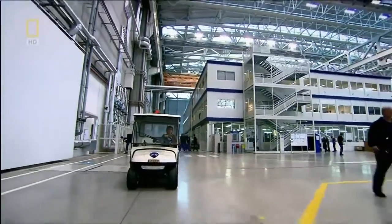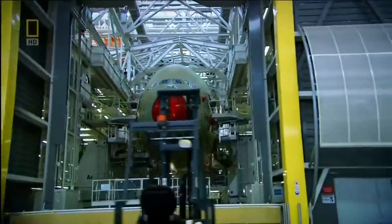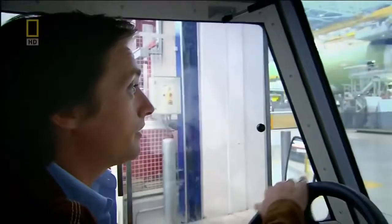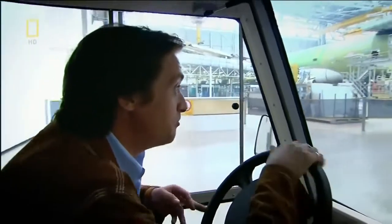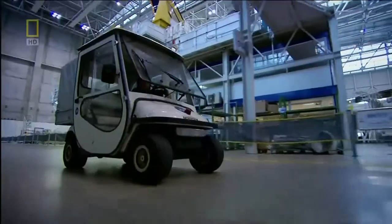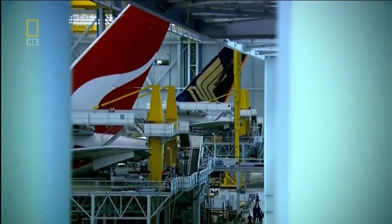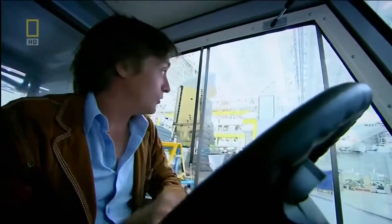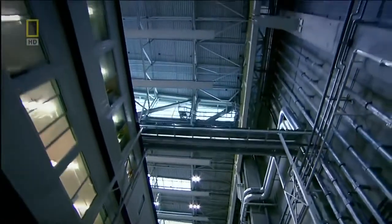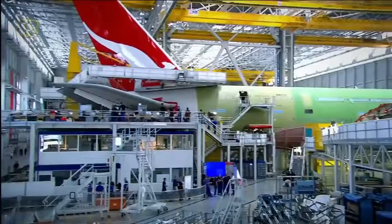This is Airbus headquarters in Toulouse in southwestern France. A nest for breeding the world's biggest birds. Whoa! This place is unbelievable. Everything in it is vast. The final assembly line is nearly half a kilometre long and 50 metres high. Apparently this building is so enormous that, rumour has it, it can form its own clouds up near the ceiling. On this scale, human beings seem tiny and insignificant.